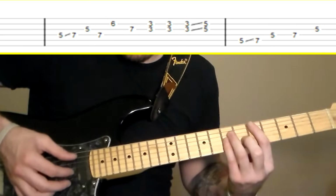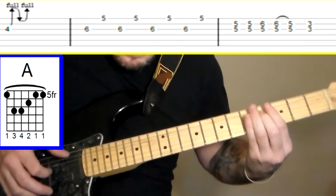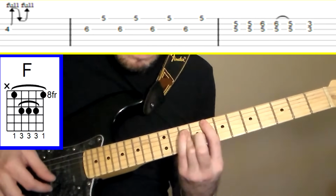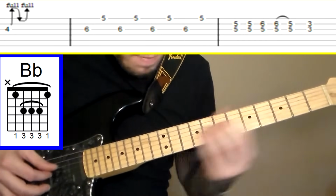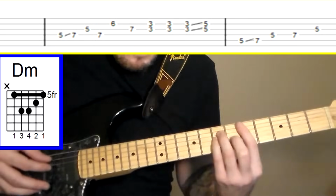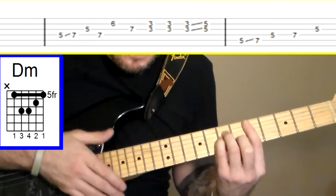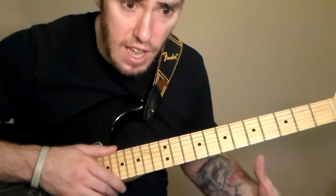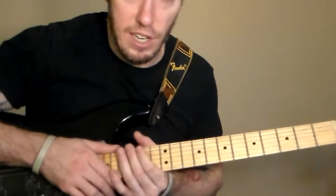So, let me play this chord progression so you can hear how this sounds. And that thing that he's doing right there, that leads right back into the D minor. Okay, so everything is nice. Everything is really nice. And you'll see as we go through this whole lesson, every single one of his fills is intelligently mapped out such that it fits over the chords. Alright, so that's verse 1-1. Now we move on to verse 1-2.